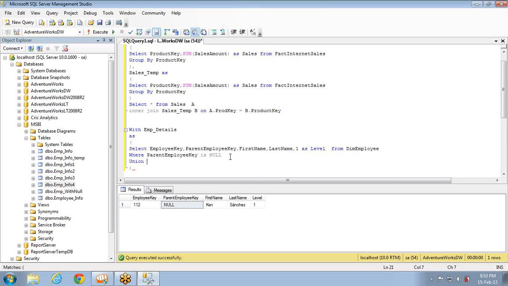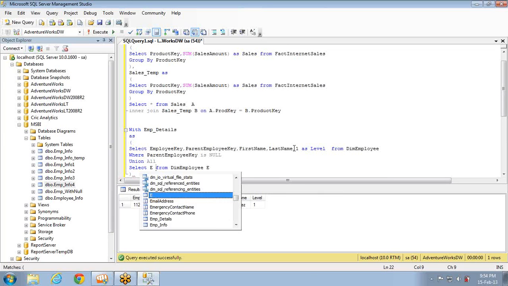To do that, you have to go for union all and the same column list, select star from dim employee. I'll name it E, which is easy and relevant.